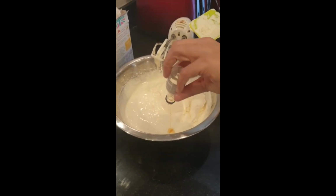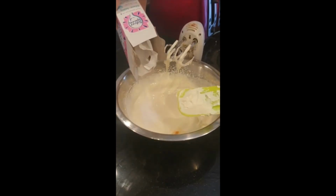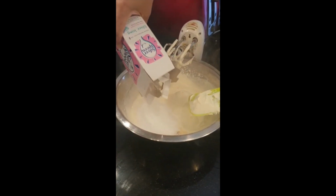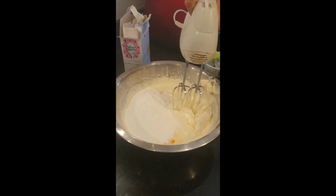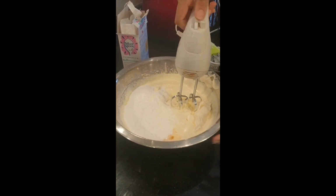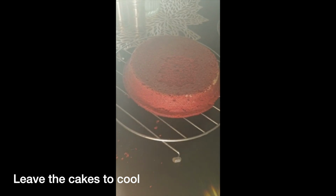Then we're going to add in the vanilla extract, just a tiny bit, so about 1 teaspoon or 2 teaspoons. Next we're going to add in the icing sugar. We're putting in about 156 grams of this into the mixture. Once all the ingredients are in the bowl, you're now going to whisk this together until it's a thick consistency.